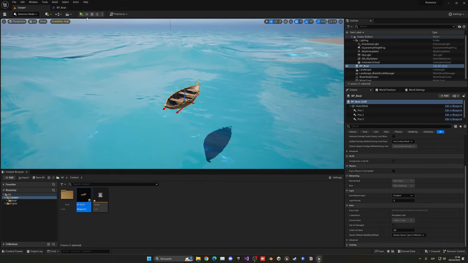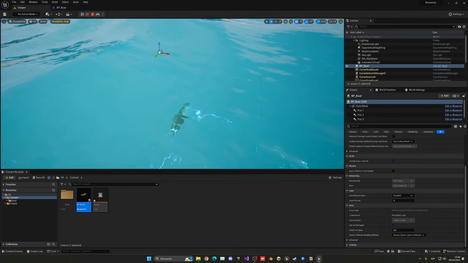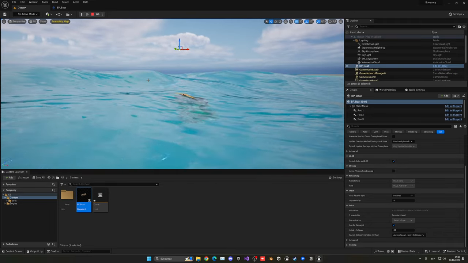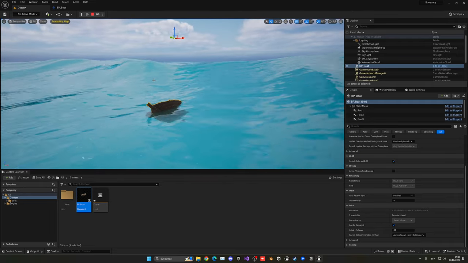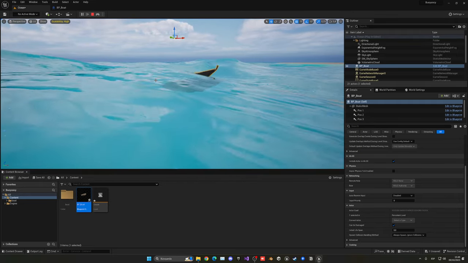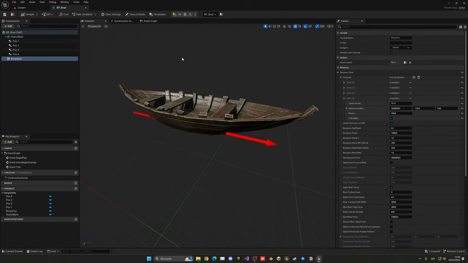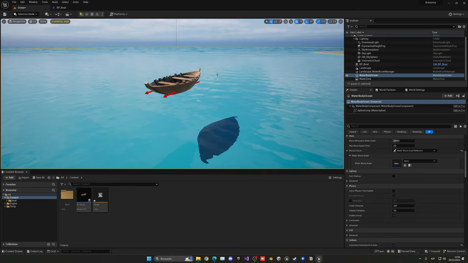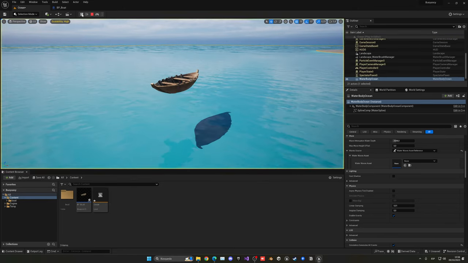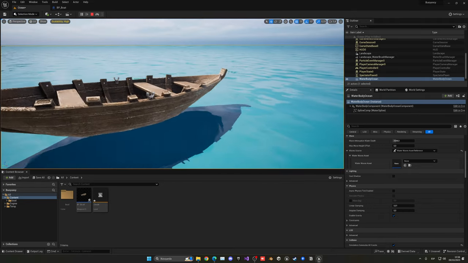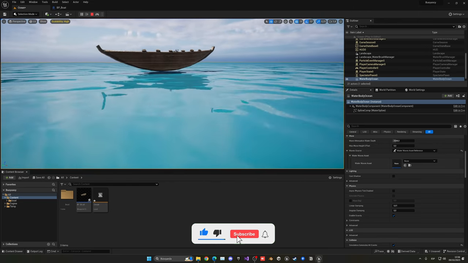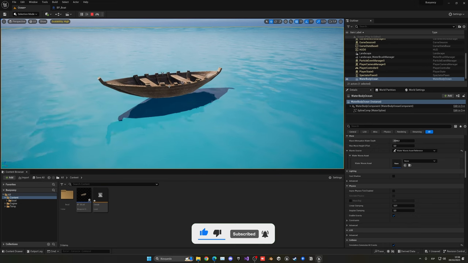So if I were now to go ahead and press simulate, as you can see, it will get force and then eventually go up and float. Now it is doing weird stuff because of many things, right? It's not being able to position it correctly, and that's really playing with the positions, but also a bit of the damp and so on, right? I have also turned off the waves so you can see a bit better, but now if I simulate, you can see that the boat will just go ahead and float. Now there's some weird behavior going on, and it's mainly due to the buoyancy settings and so on.